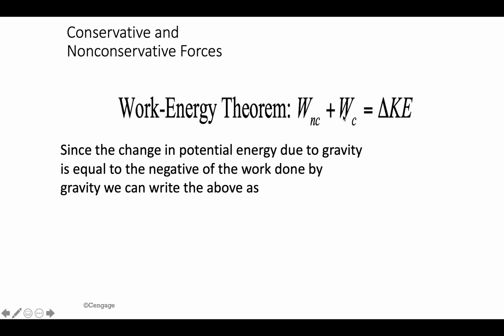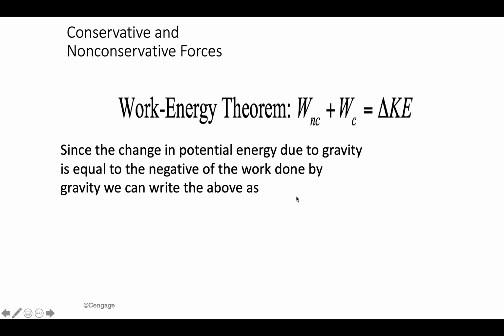But the work energy theorem says the net work equals the change in kinetic energy. But if I have more than one force doing work, I could write it as the work done by all the non-conservative forces plus the work done by all the conservative forces. Because in any case, the total work is just a tally of all the works. And that still equals the change in kinetic energy. That's the work energy theorem.